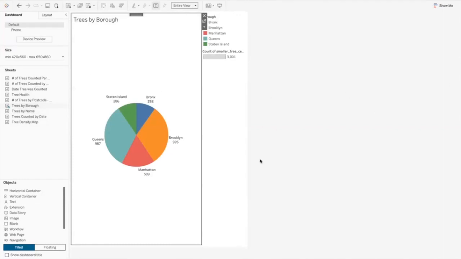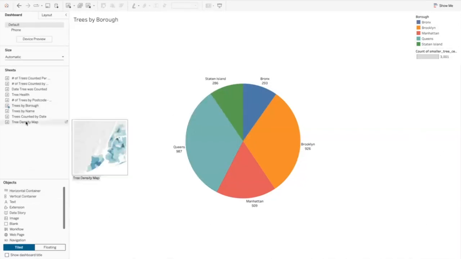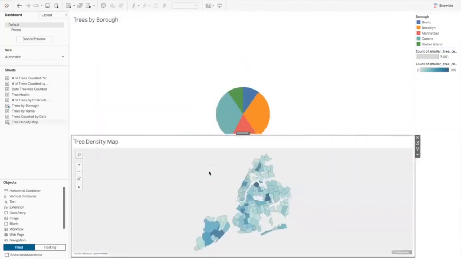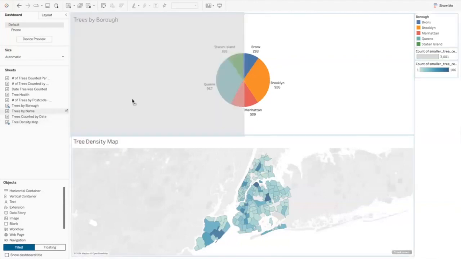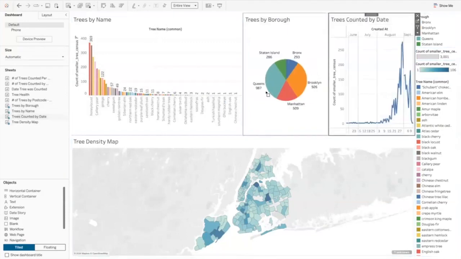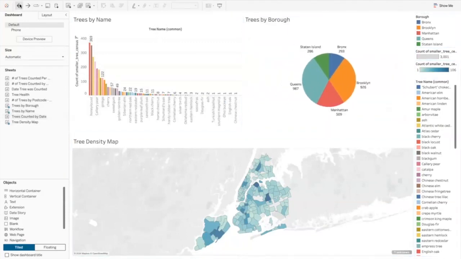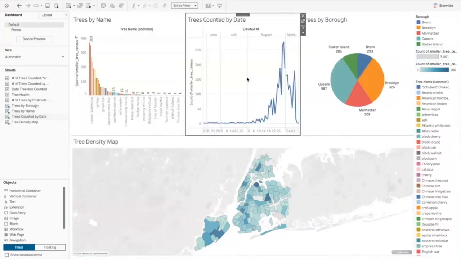And notice all this gray area. For whatever reason, Tableau on many people's computers defaults into this range area, but we want to expand that and effectively have it fit the screen. So we'll automatically adjust to the size of the screen, and we've got that now worked out. All right, so we've got the pie chart. We're going to go ahead and drop the map in next so that we can get it on the bottom here. So we're going to put it down below and have the pie chart. And from this point, then we'll drag in the bar chart and the line. I'm going to move that. Let me undo that. I want to make it a little bit more evenly distributed. To do that, I'm just going to split right there. Okay, so we've got all three created now.